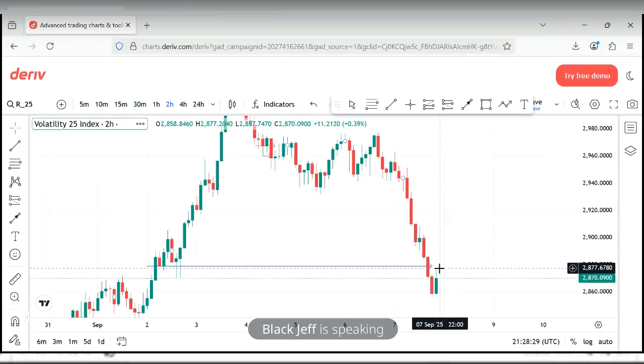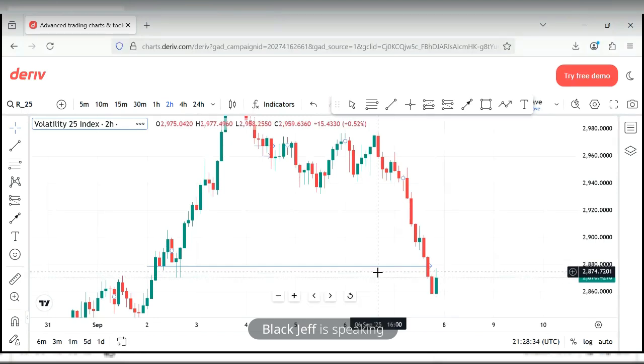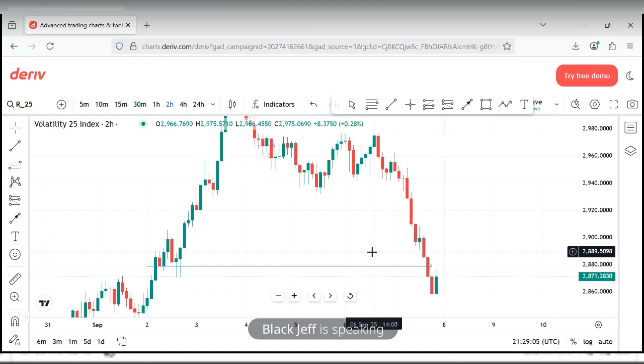Just calm down. I also want to talk about the recent key level, because this is a question you guys have been asking. If the market is moving in a particular direction, say an uptrend, and it has formed many key levels, the recent key level is the one it will get to first. If the market gets to that one first and breaks past the two candles that form the key level, it means that key level has failed. Every other key level cannot hold. Let me use this downtrend to explain it.